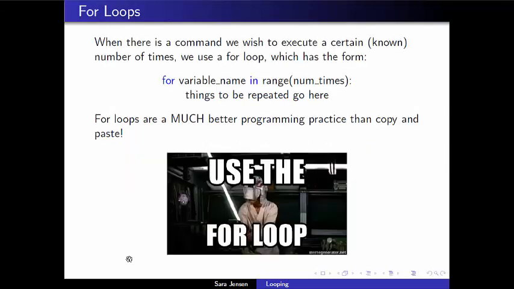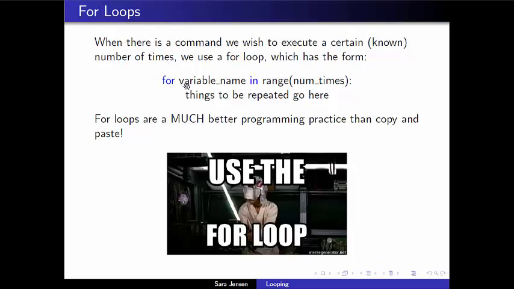Let's begin with talking about for loops and looking at an example. For loops are for where we wish to execute the code a certain known number of times in advance. The syntax for using a for loop, again we'll see an example in just a moment, is to use the reserved word for.